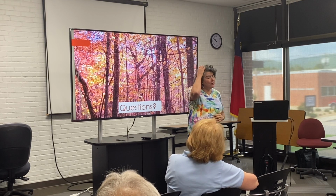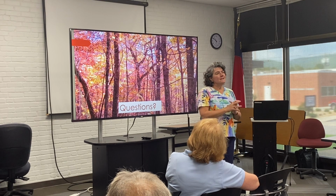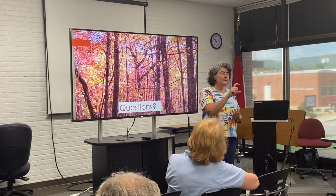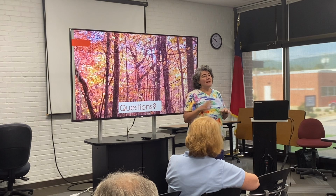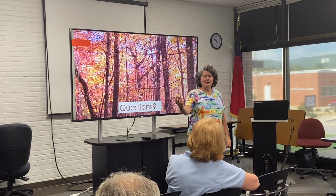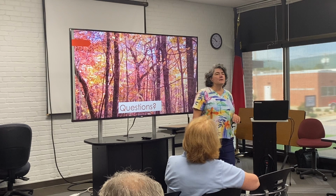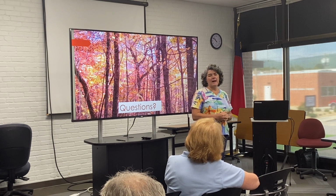And tulip poplars are in the magnolia family, and that whole family of plants is intermediate between gymnosperms and angiosperms. So gymnosperms are pine trees, right, and conifers. And if you look at a tulip poplar seed, it looks like a little cone, right? So there's a lot of relationship that's more similar. So the wood type and the biology of the magnolia family as a group, including tulip poplars, is not as pretty and not as dramatic as other angiosperms. So part of the reason that they're kind of boring color is because their color is more like a conifer's color than like a maple's color. So they're a weird group of plants. So tulip poplars, yeah, they're not spectacular, but they do their thing.